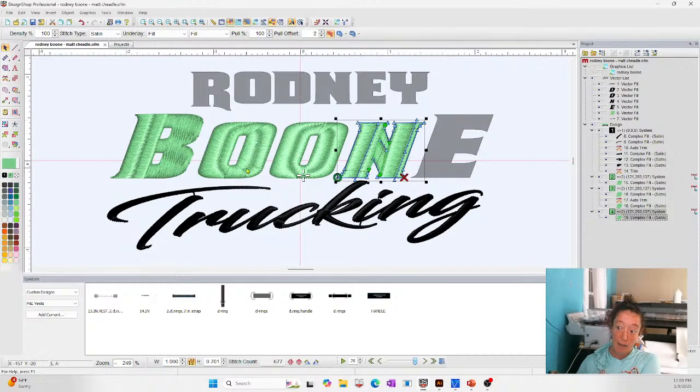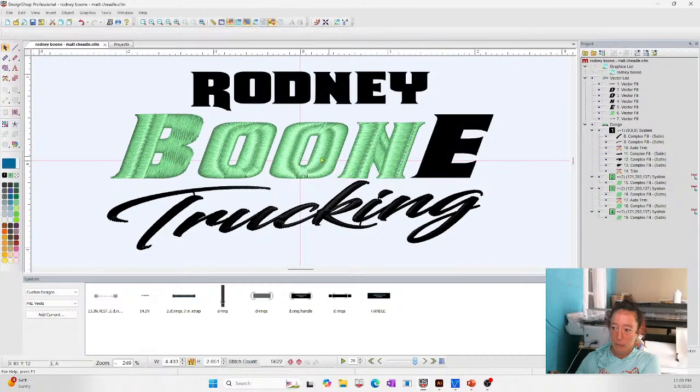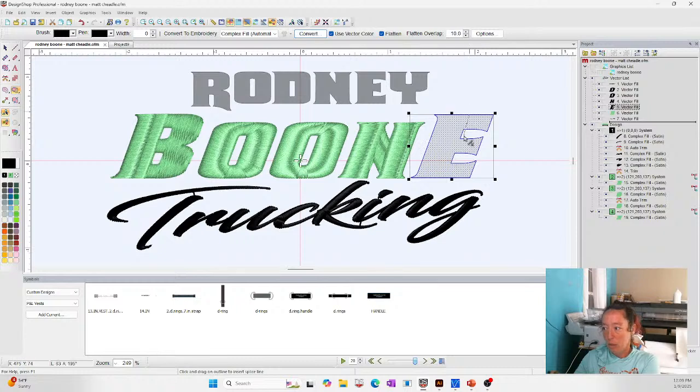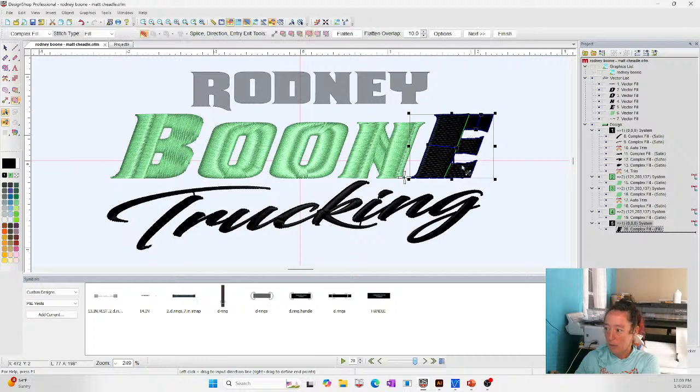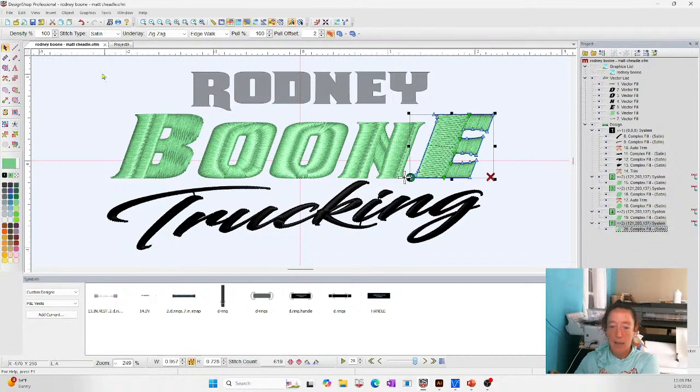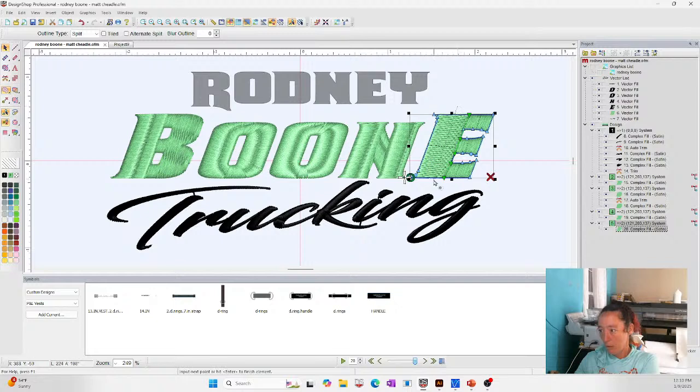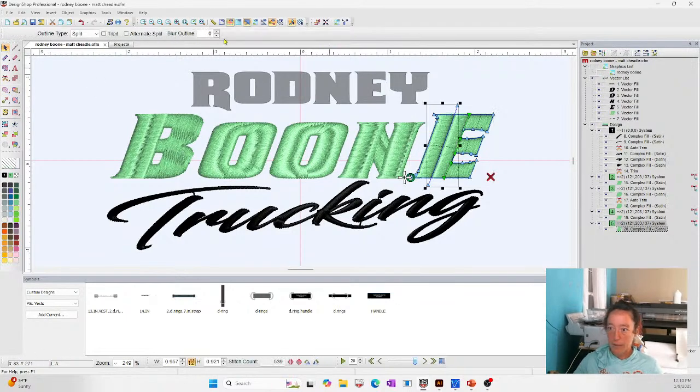I happen to be a big fan of the split lines, so I kind of like this look personally. Some might not. That's okay, but you can go through and add these splice lines along here. So if I'm going to do the E, all right, and then I can say let's have a stitch direction that way, and then maybe each of these this way. And let's make it a color we can actually see, because I can't see anything there. Then I can say, all right, well, why don't I do the same thing I did for the B and put a splice line down there. And then if I select that, I can blur the outline, right?